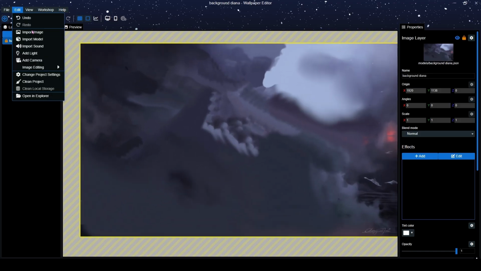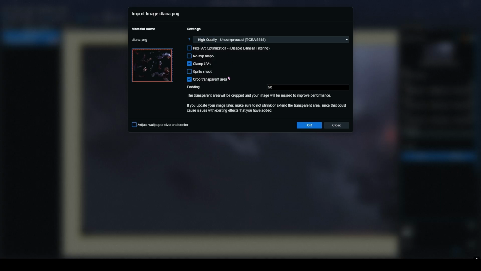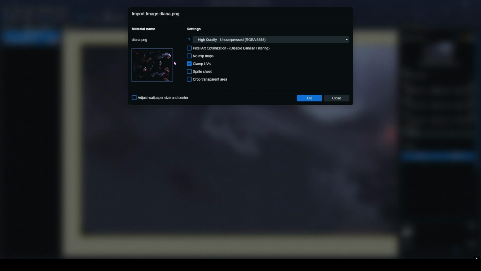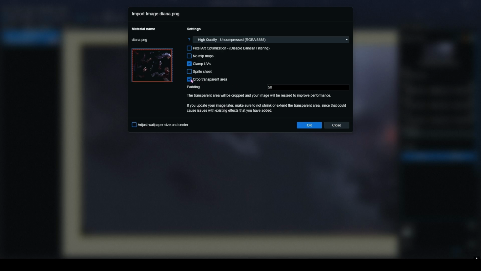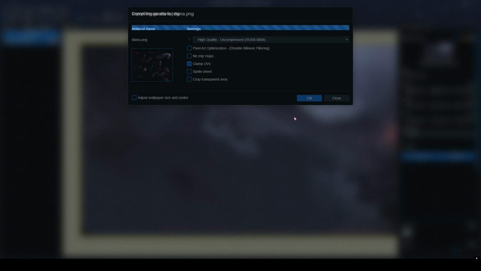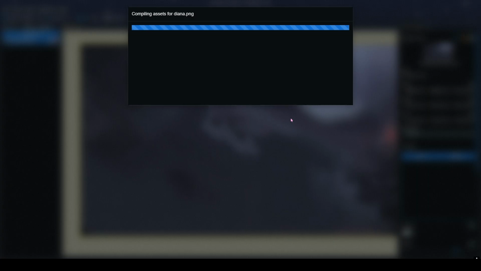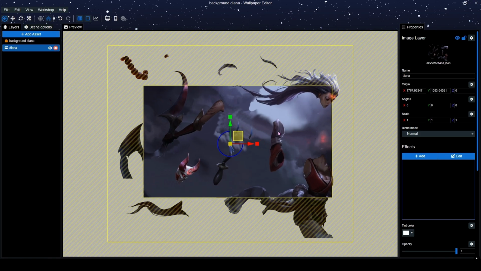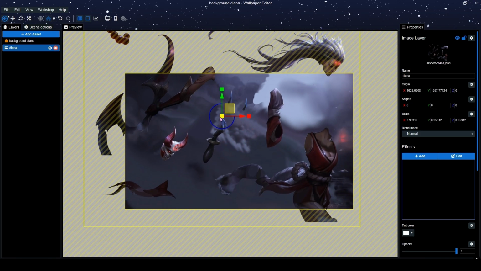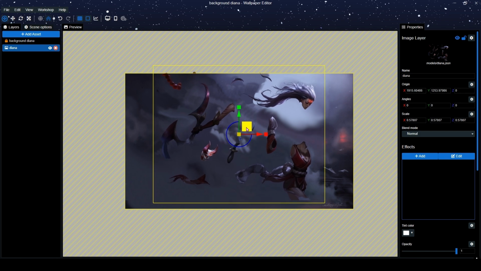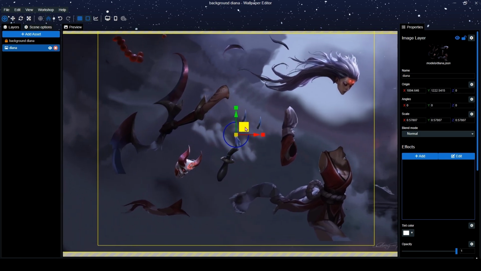And we edit, press import image, and you import the character sheet. It will also ask you for a bunch of things here, like crop transparent area, but I don't want to crop it. If it's really big and you have a gigantic picture, you can crop it. You can also change the cropping size here, but this is so little, I don't want to crop it. Okay, now you see this. And again, you can change the size a bit to make it fit better in the picture.